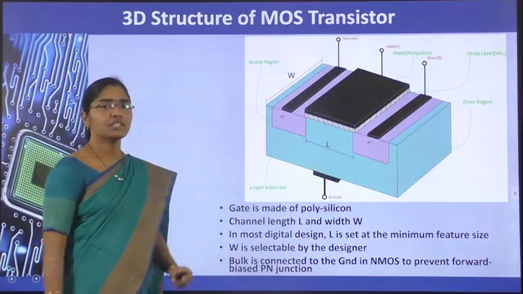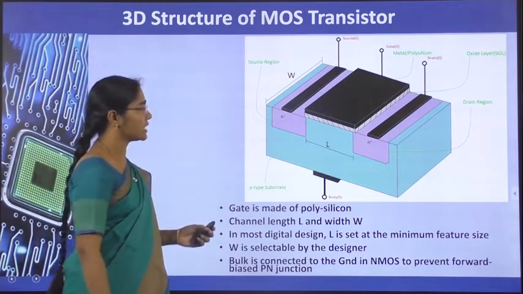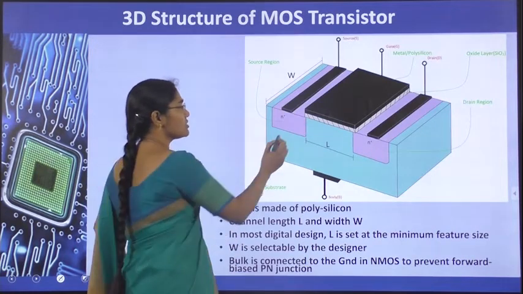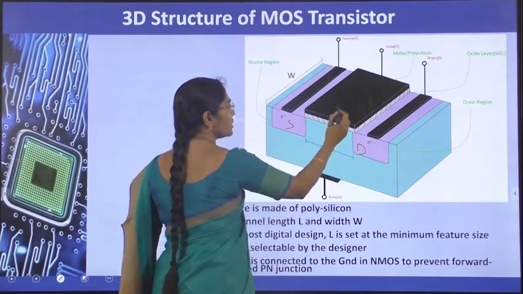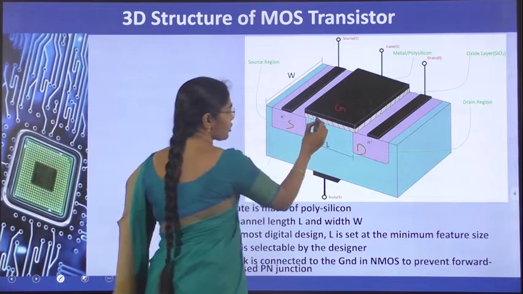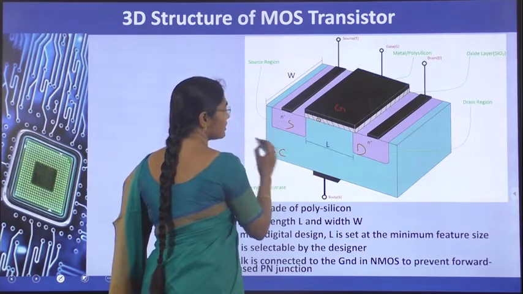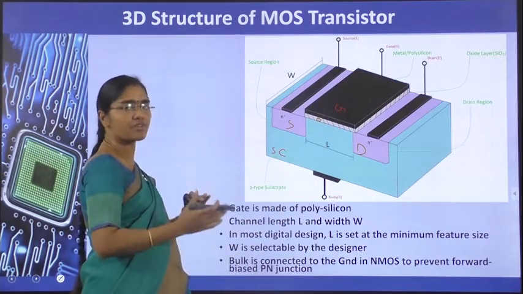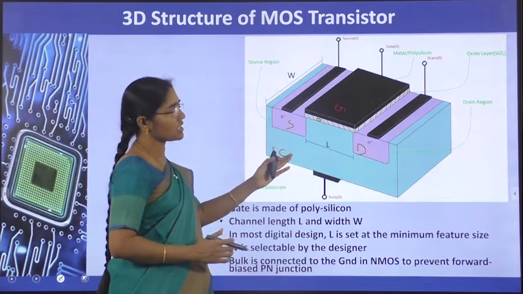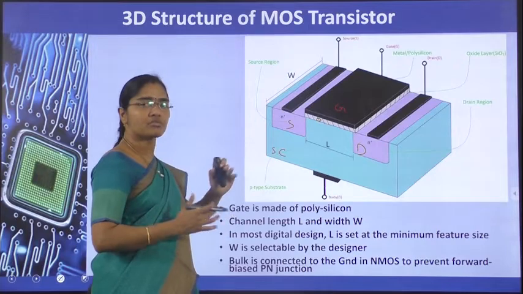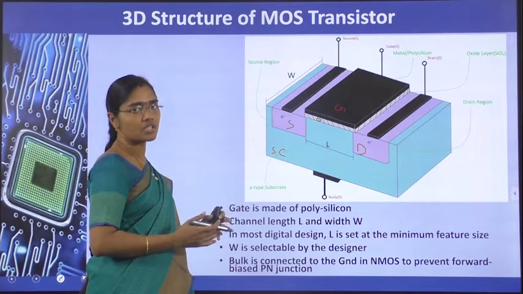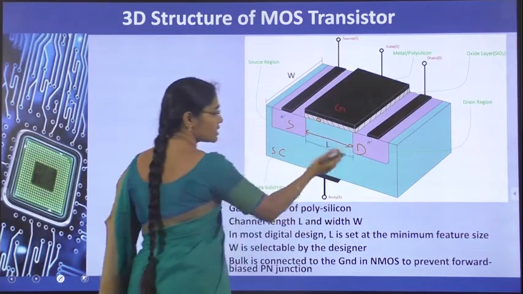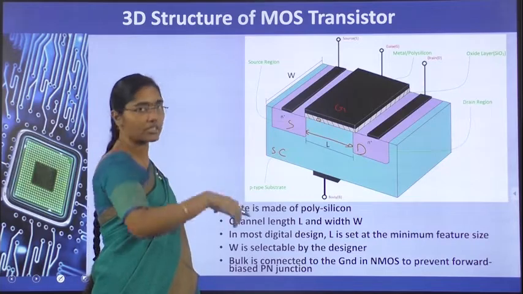Now let's see the 3D structure of this MOSFET. This is the 3D structure representation, and in this we have source, drain, gate, oxide and semiconducting layer, and then the channel area. Same as what we have seen in the schematic structure, the same structure can be represented here also. Here we can see, extra, the width of the channel or width of the gate. The length of the channel is the distance between source and drain, the area under the gate.